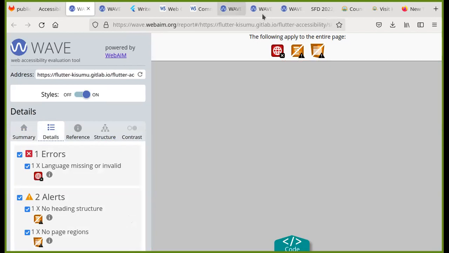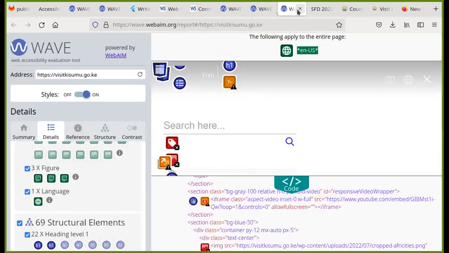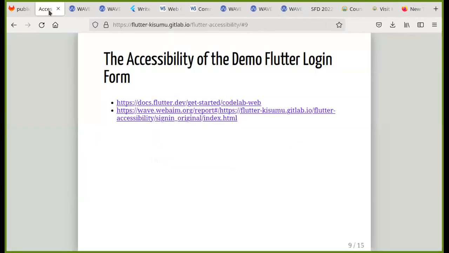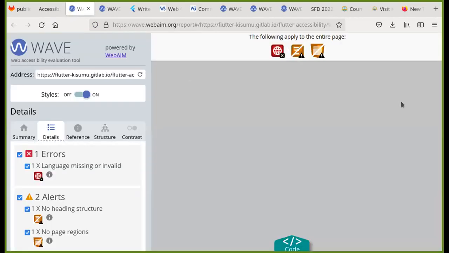If, for example, we come back to the Visit Kisumu app, you see that at the top it's got this NUS. This is helpful if you're using a screen reader, because then it'll know what language to use. So that's the thing I want to fix.